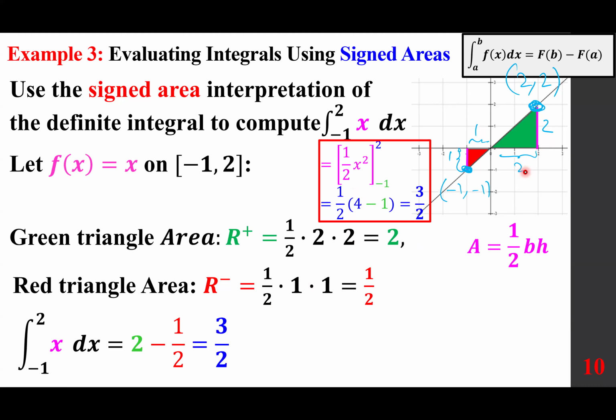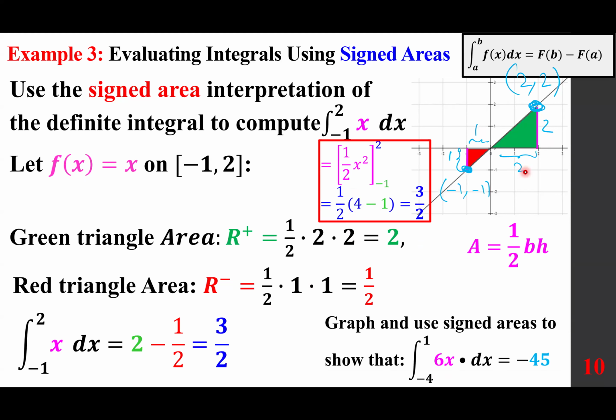So what I want you to do as a practice, graph and use signed areas to show that the integral of -4 to 1/6 x dx is -45. Class, this is your function. These are the limits. Graph, and you should be able to come up with the answer in no time. Okay.